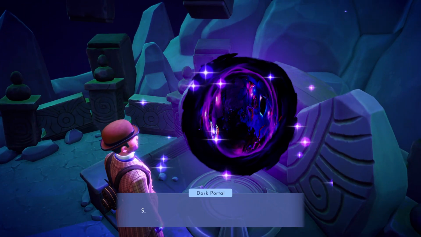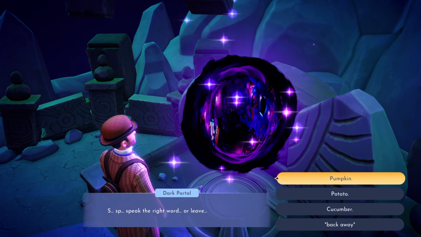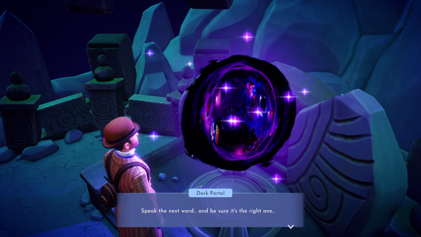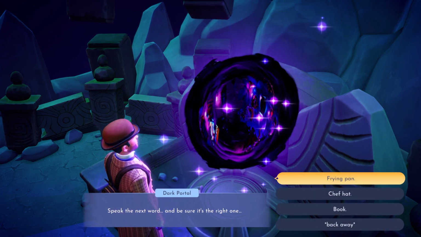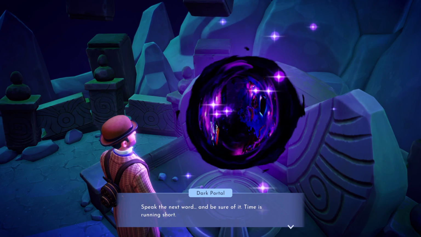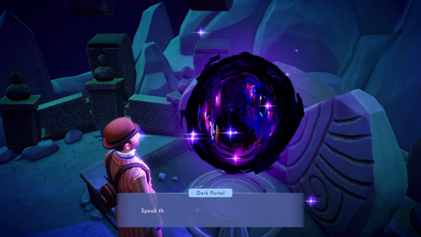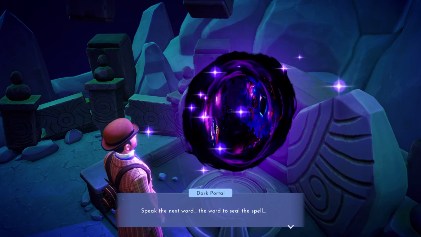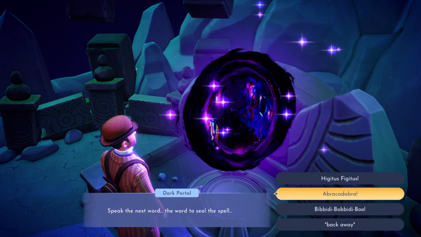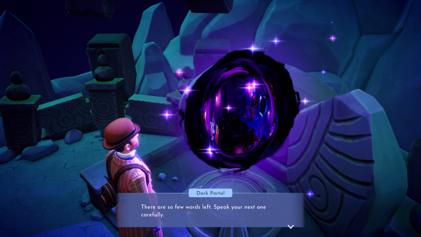There's some of the voice coming from in the portal. Dark portal. Speak the right word or leave. Potato! Speak the next word and make sure it's the right one. Book! Speak the next word and be sure of it. Time is running short. Dreams. Speak the next word. The word to seal the spell. Bibbidi bobbidi boo. There are so few words left. Speak the next one carefully. What?